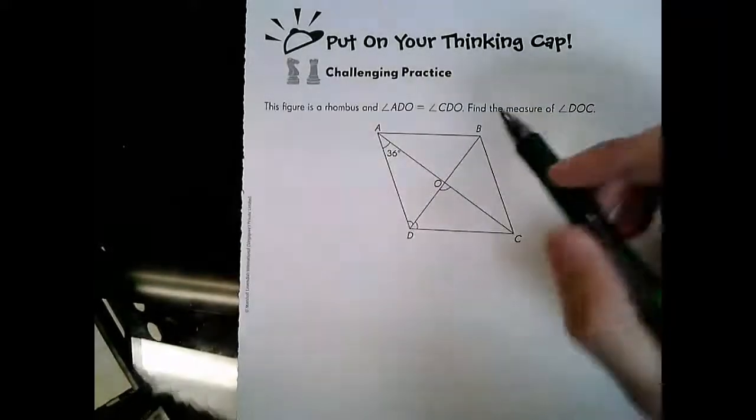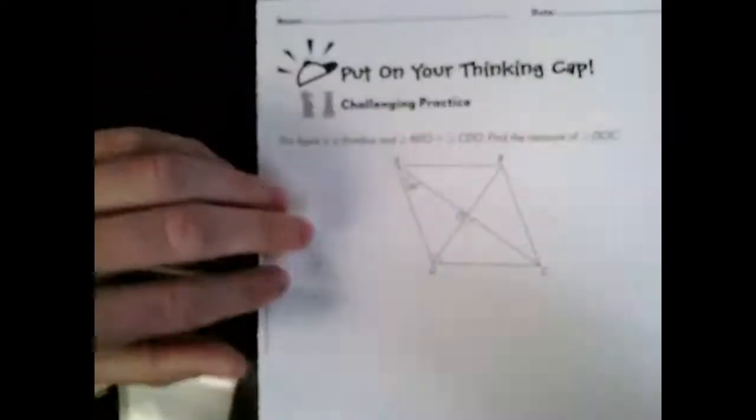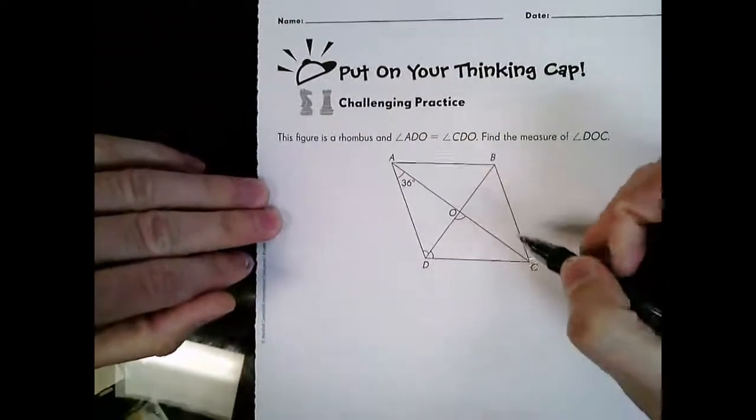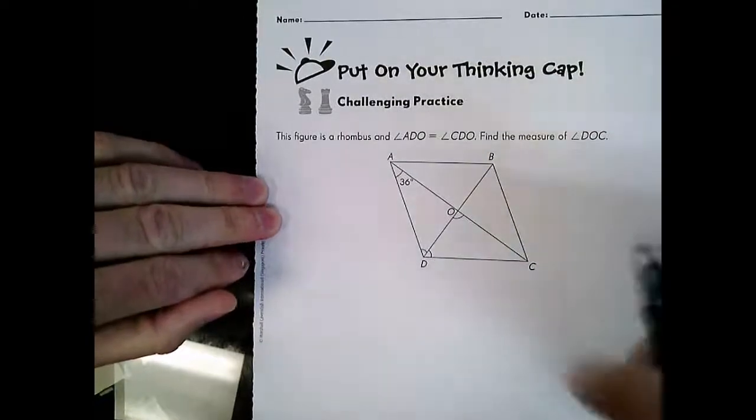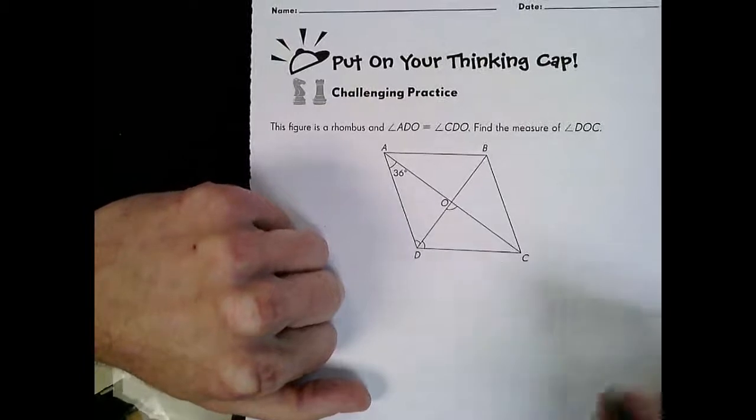Right, let's try and do this thinking cap. These are harder questions, so you may watch me struggle a little bit as we go through figuring out how exactly to solve them. But there's only 3 of them, so it shouldn't take us too long. This is page 143 to 144 in your book.